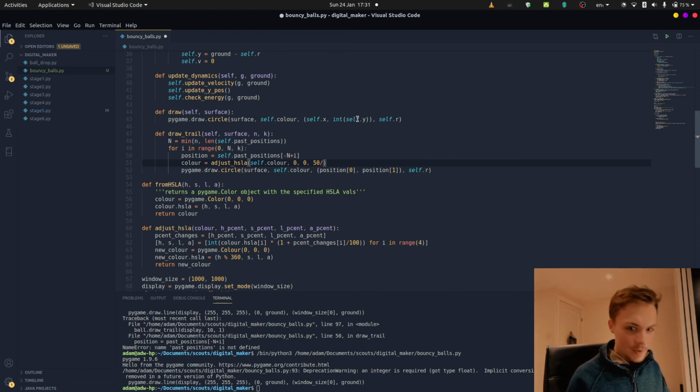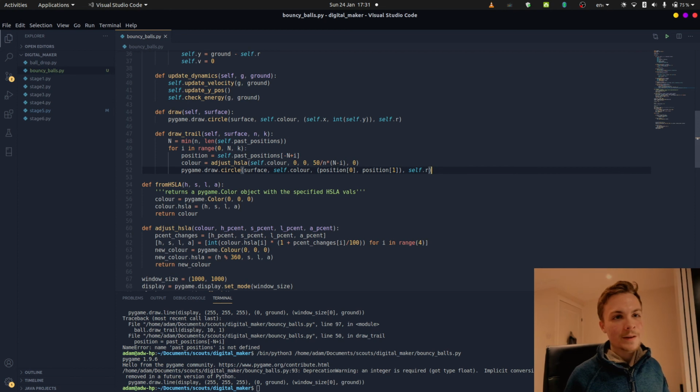So we're going to say 50 over n times, and then however far back we are, so that's n minus i. The big N, obviously, minus i. Again, I realise this is confusing, so don't worry if you don't fully understand this. This is just about getting used to the core ideas of programming, and if you do this, then your thing will look cool.